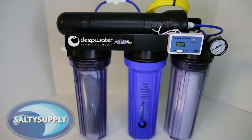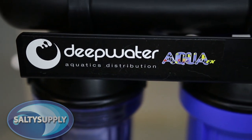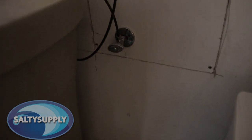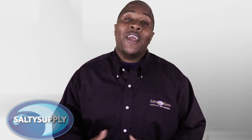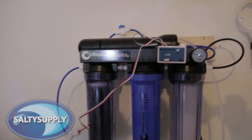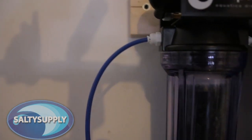First, we installed our 4-stage RODI unit, the Deepwater ION. Installing a unit like this is easy, even if you don't have a water source immediately available. If you have a sink or laundry room near the area where you would like to install the unit, you can simply tap into the water line and create a source like we did in this case. The Deepwater ION has an auto shutoff, flush kit, TDS, pressure gauge, and a super high capacity carbon block.